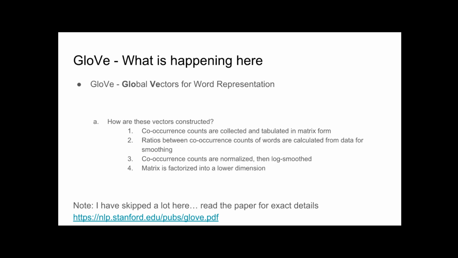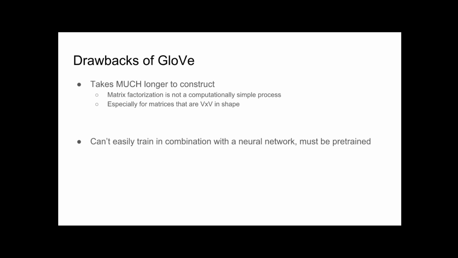It's not really a clean machine learning, just train the model and everything comes out. But the nice thing about it is that there's a much better motivation for actually doing the matrix factorization. It's a computationally heavy thing, but it's something you can do to actually get at the data. Drawbacks: it takes a lot longer to construct, because doing a matrix factorization over a matrix of vocabulary cross vocabulary is a huge operation. But you only have to do it once. Once you have it, you've got your data, and you don't need model fine-tuning or anything. It's just there.